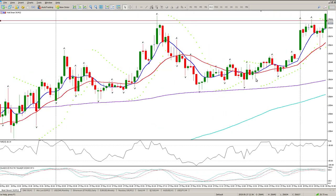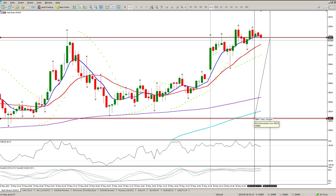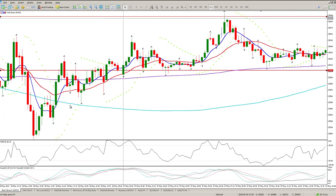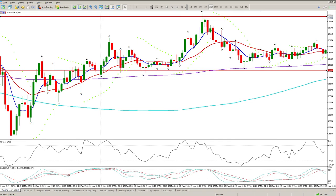That gap is about 43 points, but there was actually a gap from Friday as well, so we are almost 100 points from that gap. I am looking for a short entry — not quite here, looking for it a bit higher at one of two levels: 25,720 or 25,746. Those are the two areas where I suspect sellers will step in. We need to wait for the European open and look for some decent price action to show us the way. If I don't get that, I'll be waiting down at the bottom — either at the gap close or at the lows of yesterday's session to pick up a long entry. That's it for today — hope it helps, catch you later!